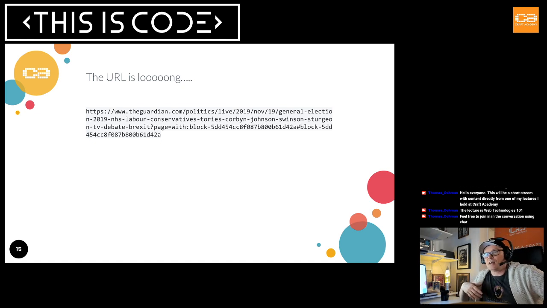I am not an admin of those Guardian servers. I do not know what technology they are built on or what this could possibly mean. And this is not what this talk is about. But the only thing I know, and the only thing you should care about, is that by passing in this key and value, we are somehow directing the server to do something. What it is, I don't know. But this is a value that will be passed in and used by the server in one way or another.